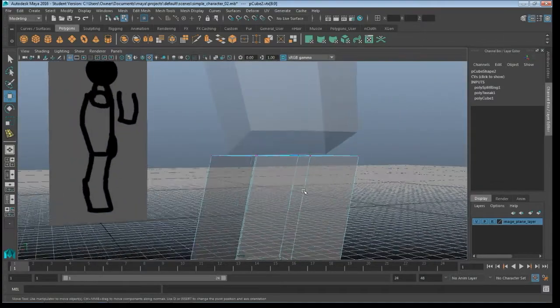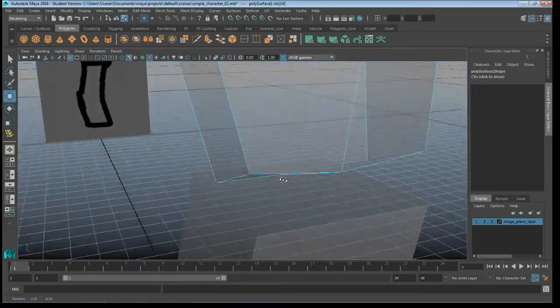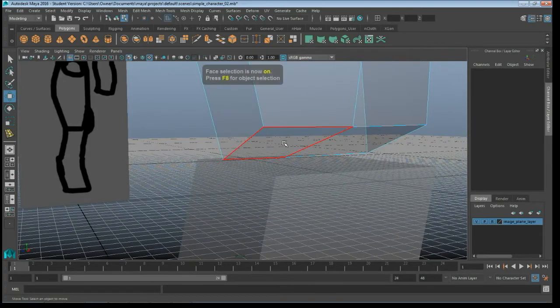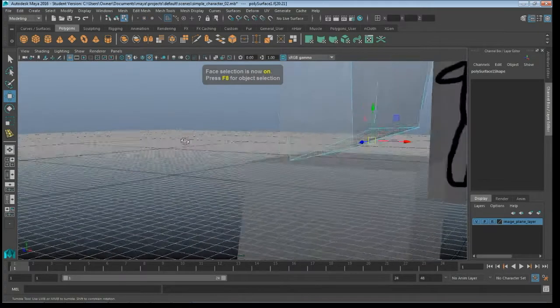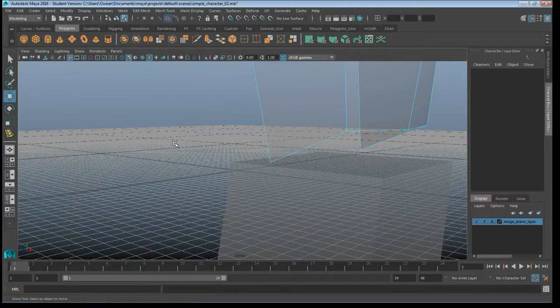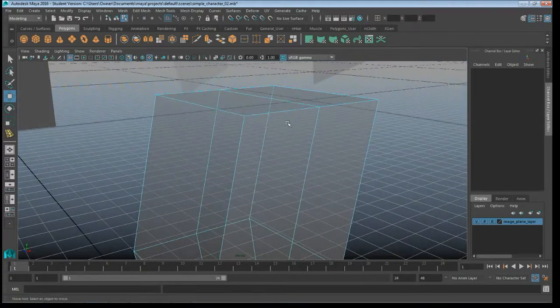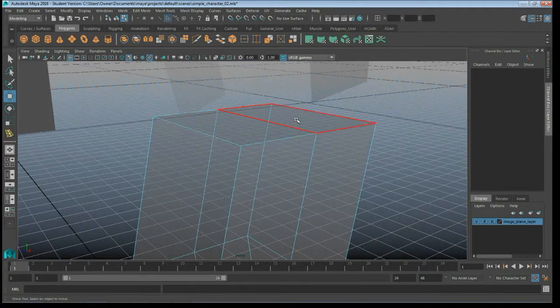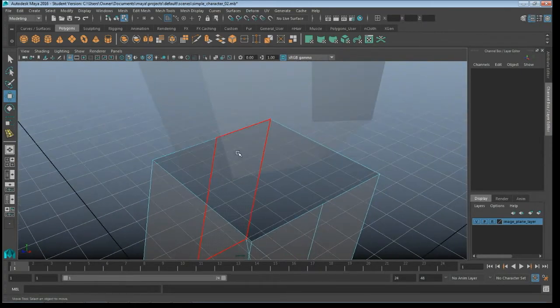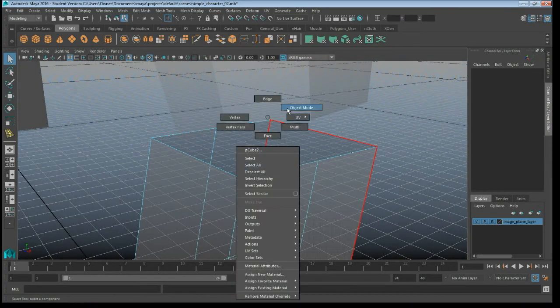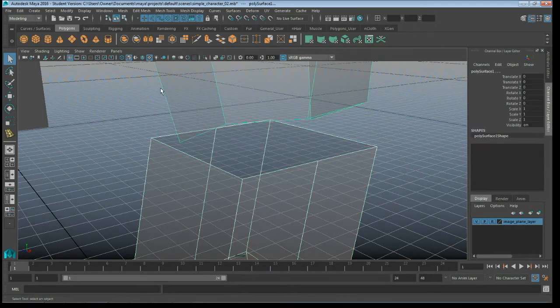And I want to get ready to attach this leg to my torso. But before I can, I need to get rid of these extra faces. So I go into face mode, and I will remove the faces from the bottom of my torso. Likewise, I will remove the faces from the top of my leg. And now I can attach this to the bottom of the torso. Go into object mode, select the leg and the torso. Use the combine tool. So now they are one object, and I just have to sew them into place.